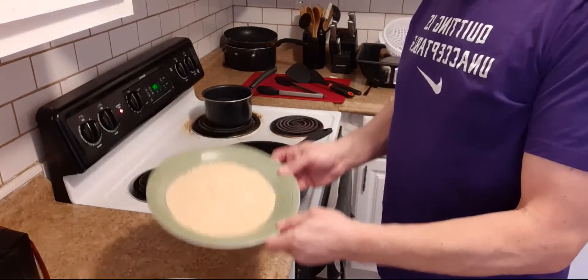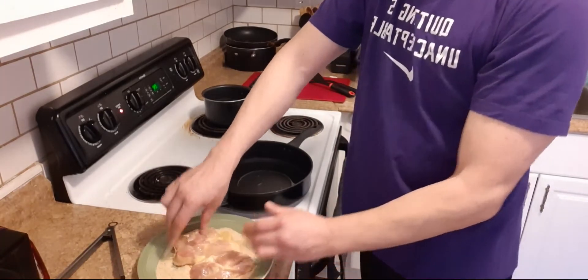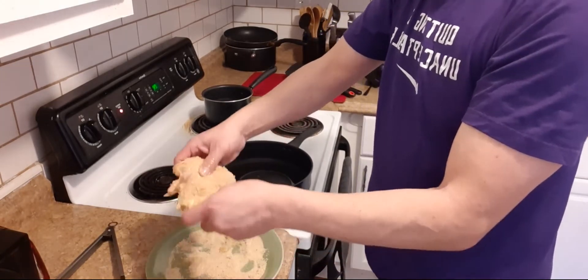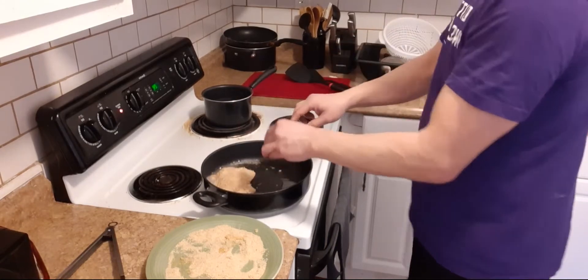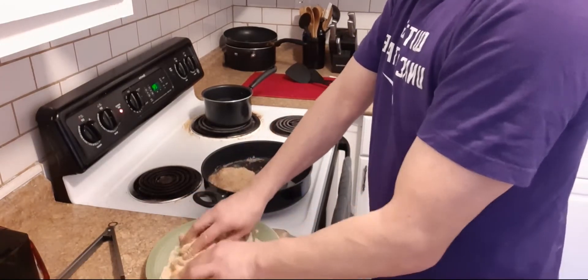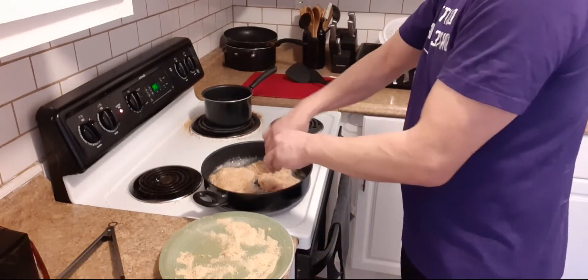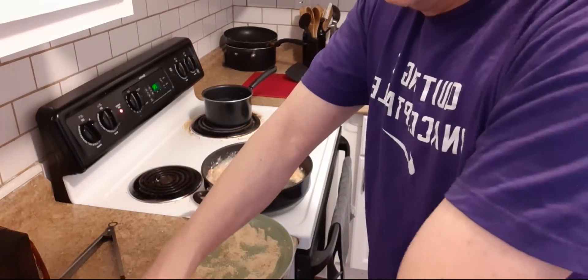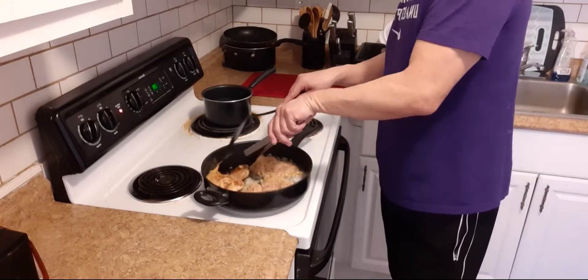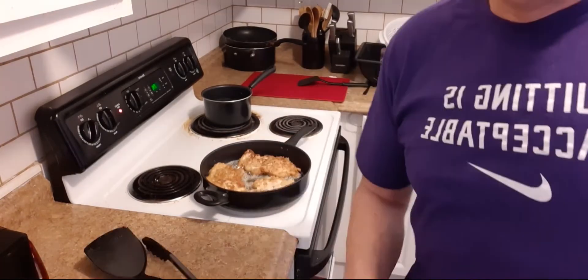We have the bread crumbs here, and we have the oil ready to fry. We're gonna throw the chicken in the crumbs and then put it in the oil — doing two at a time. Put in the crumbs and then put in the oil. We can do one more. Done! We are ready to flip it — just be careful, don't burn yourself. Almost done — see you at the table!